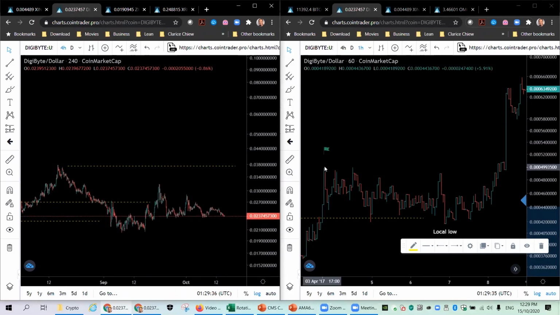And that's the high there. Yeah, then it sort of spikes up and then goes back to form a local low. So you can see the spike up here. It did not go all the way up, but that's a strong spike up and goes all the way down. And then it forms a double bottom. Looks like it, right?